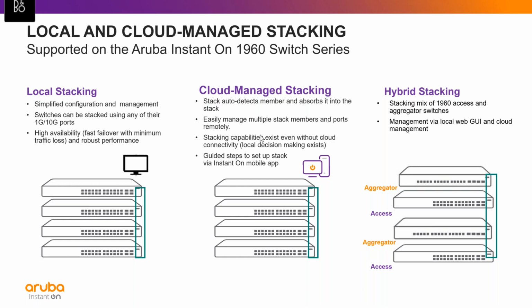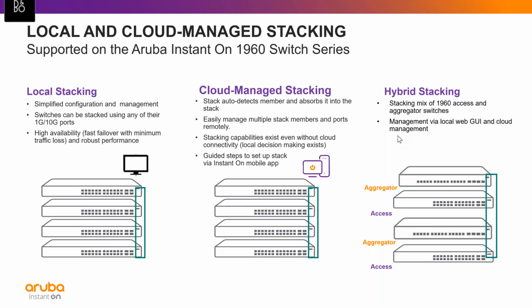With cloud managed stacking, if you're managing these in the cloud and you have these in a stack, you don't have that same capability. We cannot do the distributed link aggregation. What I could do is have 2 ports connected off the same switch running to that server or to another set of switches. So it's a little bit different there. It becomes just management from seeing them as a single entity, and not what we refer to as local stacking or true stacking, where you can do what I refer to as distributed link aggregation.